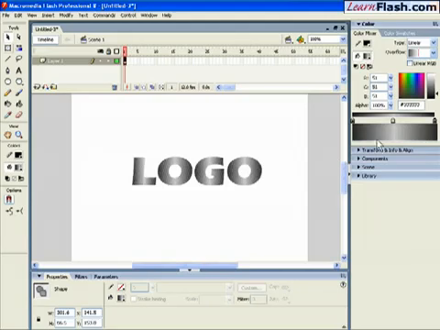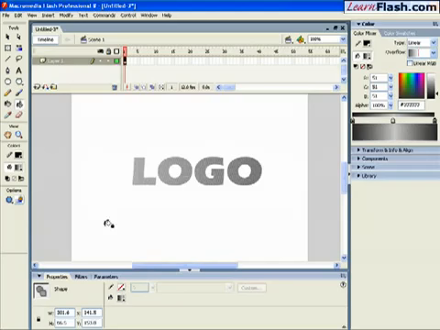Alright, now what we want to do, you'll notice by default when we have all these selected, it has put a separate gradient fill in each one of these. We don't want that. We want this fill to span the entire logo. So what I'm going to do here is choose the fill tool, and you'll notice that there's an option here called lock fill. If we click on that, and then go in and click on this whole thing with all of them selected, it has applied that fill to the whole thing.